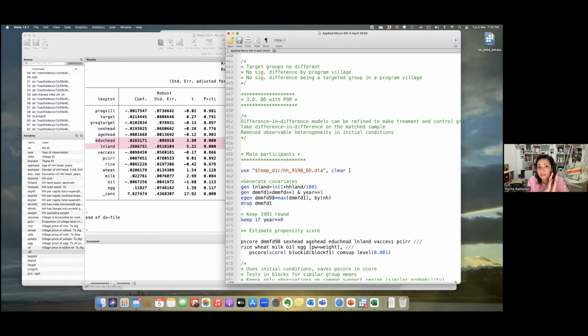So we are sure that we are controlling for the observable heterogeneity of the initial conditions. In the beginning, I am matching between those who are participants and those who are not participants, who have similar programs, so that there is no bias from the beginning in the selection. And then I will benefit from the fact that I have panel data to control for the unobservable characteristics that are not supposed to change over time.